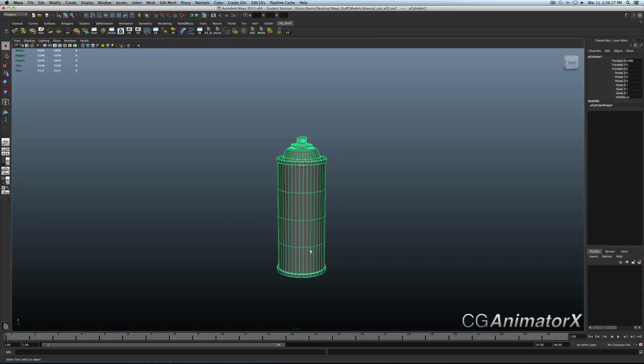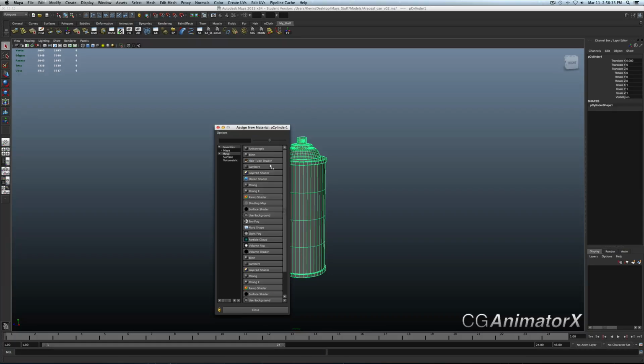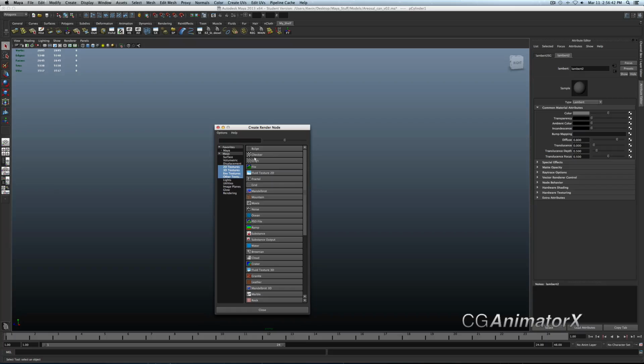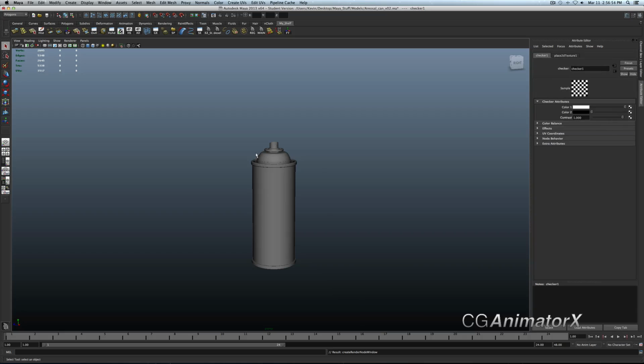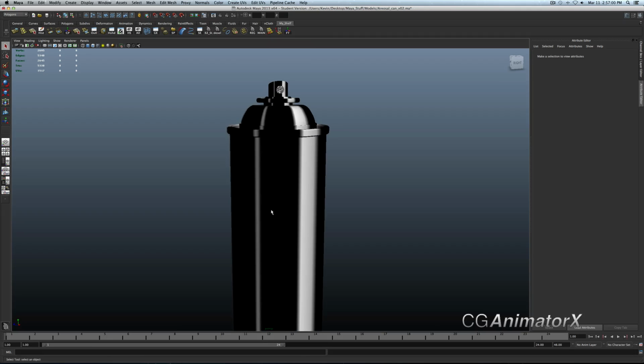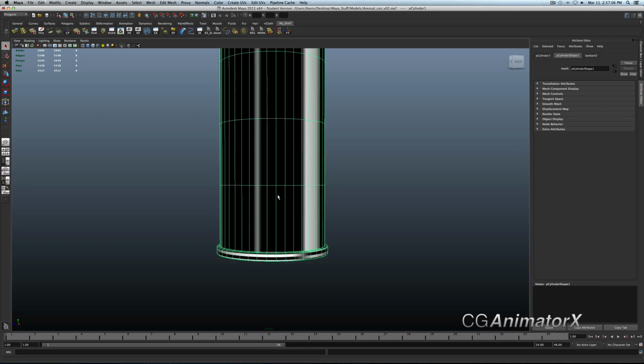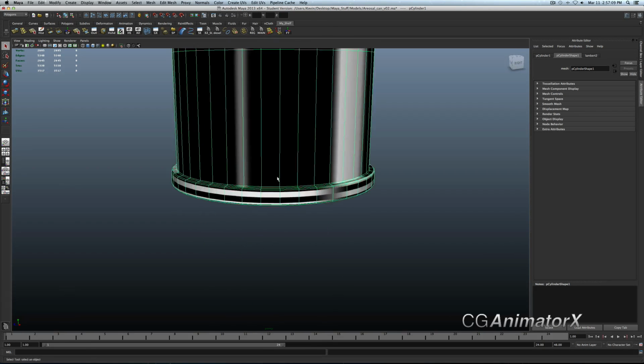Once you have all this set, you're going to select assign new material, and assign a Lambert material. Then for the color, you click on the checkerboard in your attribute editor and select checker. There are different materials you can use besides checker. I know some people do not prefer this, but I don't have a problem with it as a guide for unwrapping. So we'll go into shaded mode and we'll see that everything is very messy and nothing's really lining up. So that obviously entails time to unwrap.